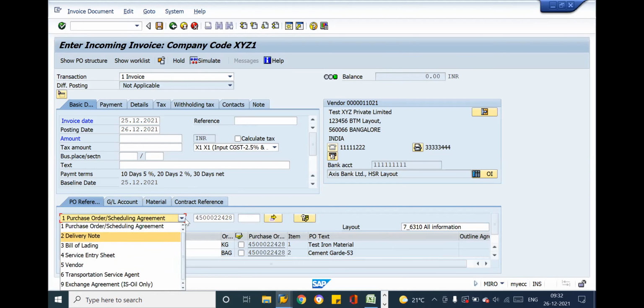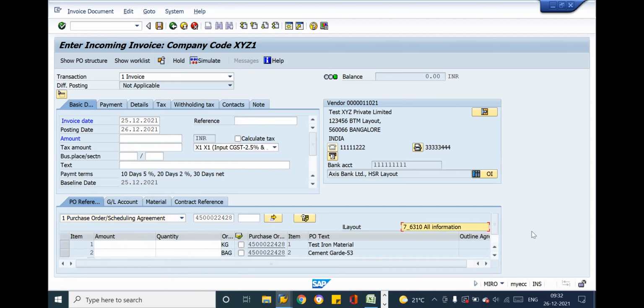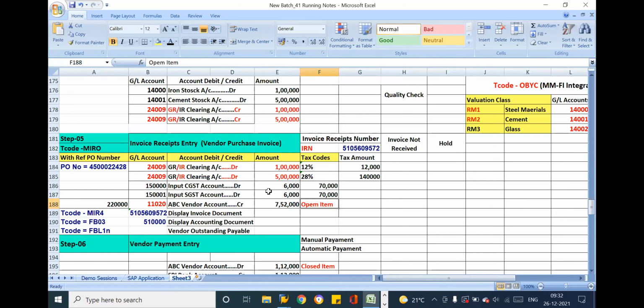Sir, one more thing. If I enter a lesser value or a higher value, what will the system show? If you want to know, I will show. First, this is clear, right, everyone? I will show another step first, then I will come back to your query.